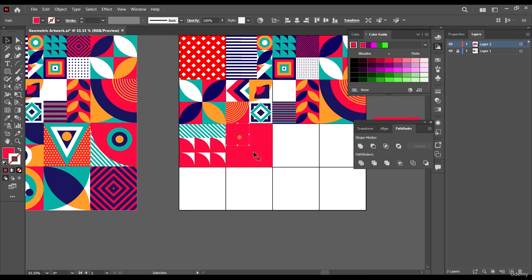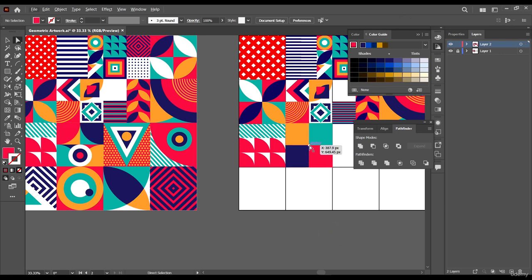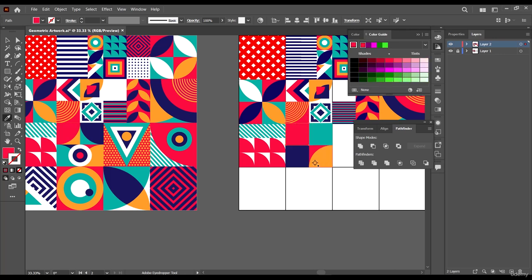So for this one now, we're going to give it this background color. For this one, we're going to give it this background color. For this one, this background color. For this one, we're going to leave the color as this. All we then need to do is Control C, Control F, duplicate all of them, and just play around with the curve, with the edge like this, and then change the color, right?